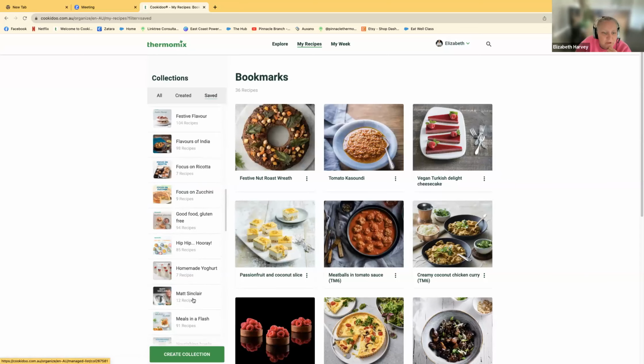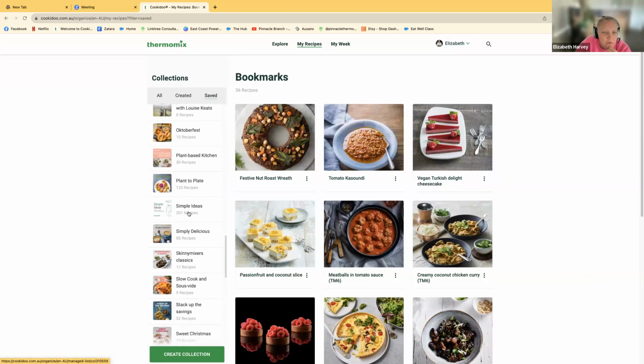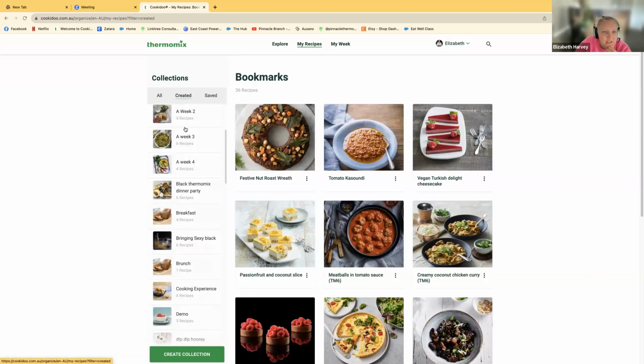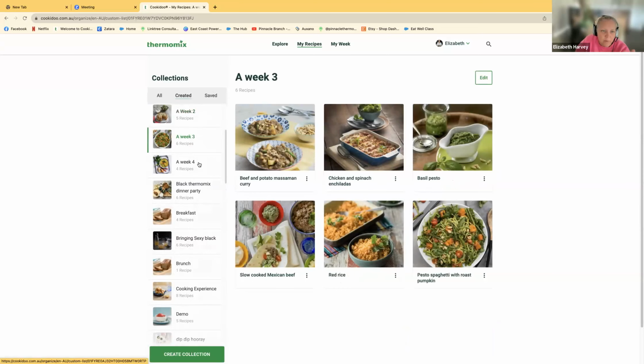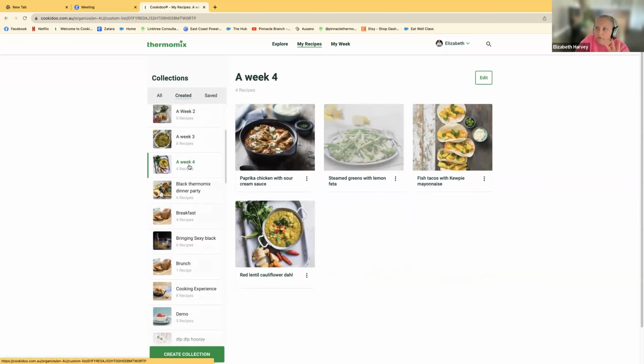So these are all the Thermomix Cookidoo platform recipe books. And then I've got created ones here. So these are ones I've put together myself. If you want to look out for one of my menu planning Cookidoo sessions, we go through this where we go through a week and we get about 5 recipes into them. And we do about 4 different weeks. And that's so that you've got 4 weeks worth of really easy meal plans. So that's my meal planning Cookidoo session, not the 101 session. And we'll probably do one of those next month, I would say.